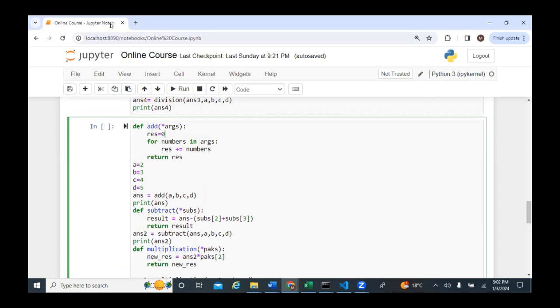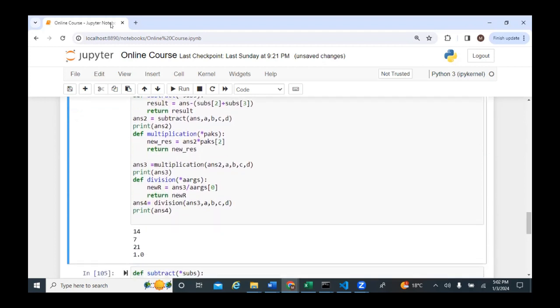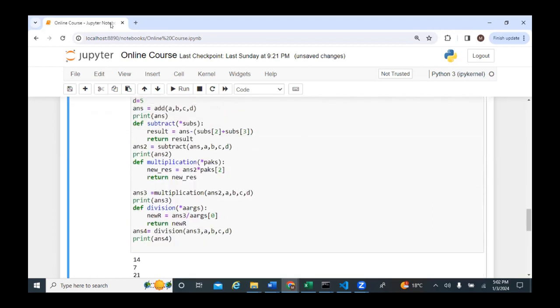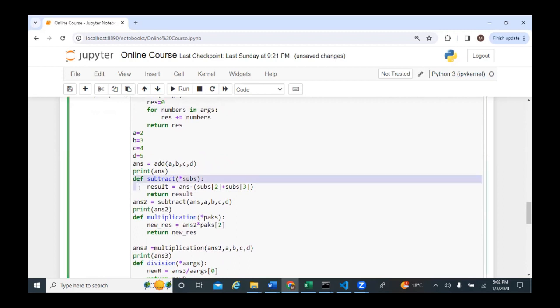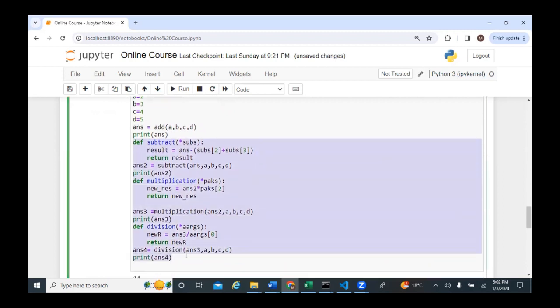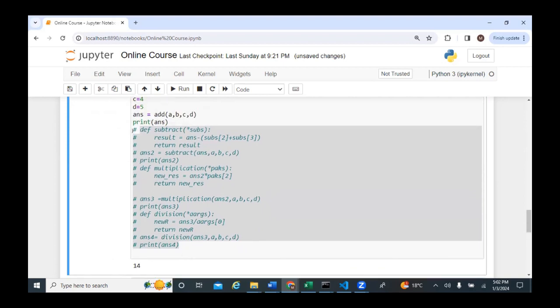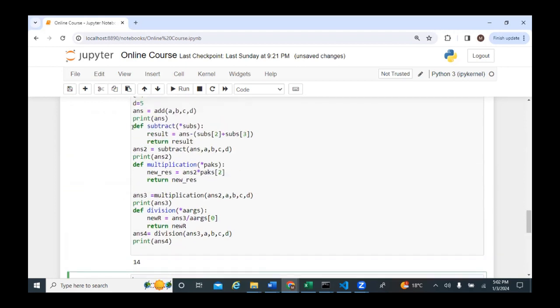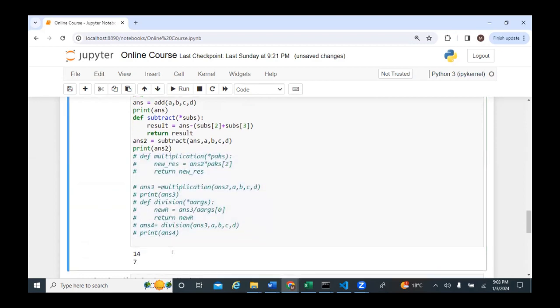Interesting. Okay. So can we go through the answers you got to see if they meet the requirements? The first bit was to do an addition of all the variables. So 2 plus 3 plus 4 plus 5. I think that's the one you have at the top. So answer A, yeah. You can print that. That should give us 14. Yes, beautiful. And the second one says to subtract C and D from the results above. So we are subtracting C and D from 14. C is 4 and D is 5. That is 9. So 14 minus 9 should give you 5.